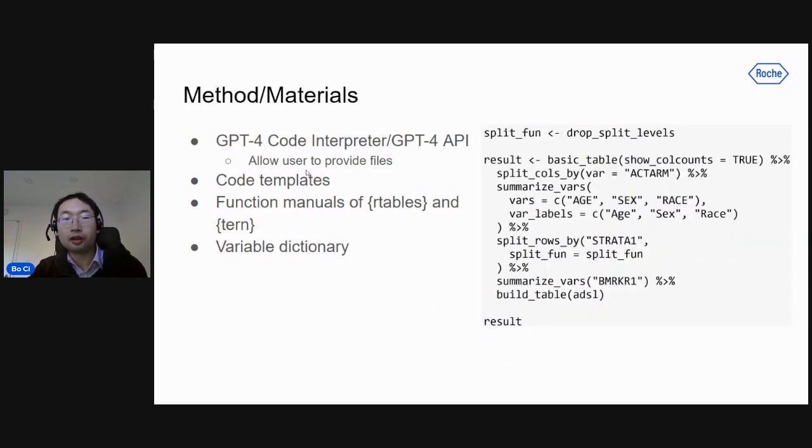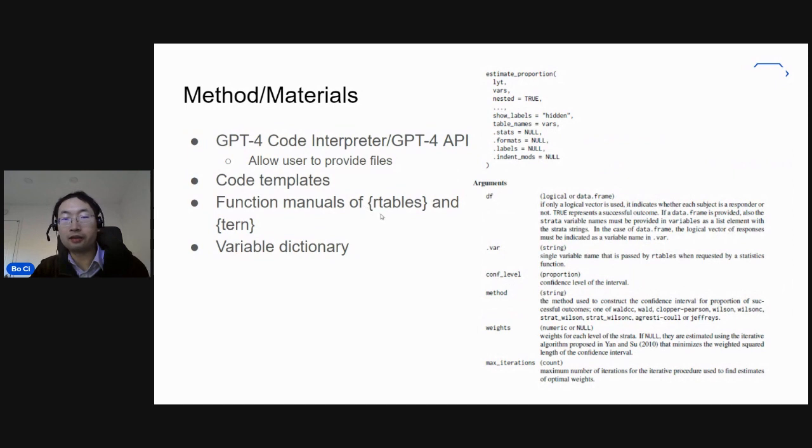For the code templates, here I show a basic version of a demographic table. It serves as a starting point which the user can modify from. Also the function manuals of rtables and tern: that's the function manual you can find from the PDF, 700 pages long, from the package manual, and we also show an example.